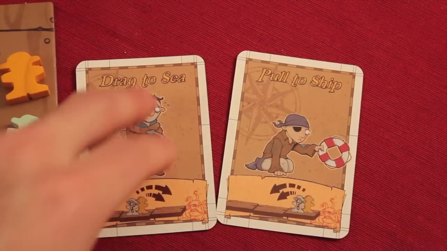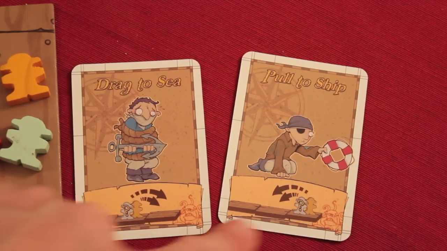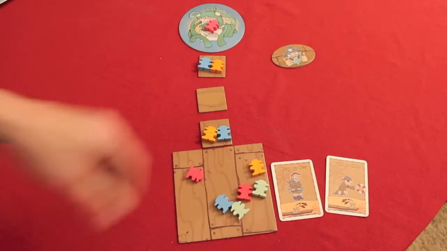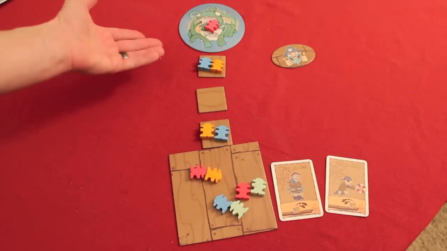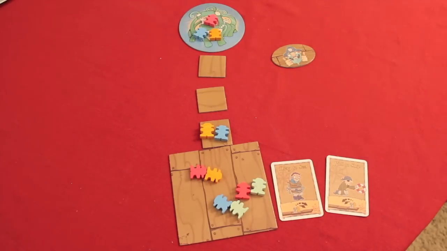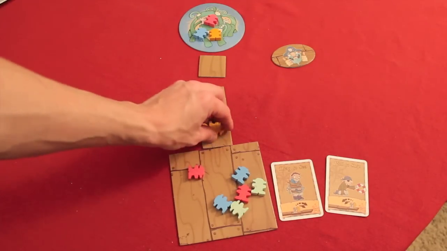The next 2 cards you see are drag to sea and pull to ship. Dragging obviously is you go and you drag someone with you towards the sea, and you pull someone with you towards the ship. In this case, I could drag this guy here, or I could drag any one of these guys a little bit closer. Or if I really want to be mean and it made sense, sometimes you might even want to drag yourself to sea and kill somebody if it's the last player of a different color. Pulling them towards the ship, in this case, I could pull this guy towards the ship like this.